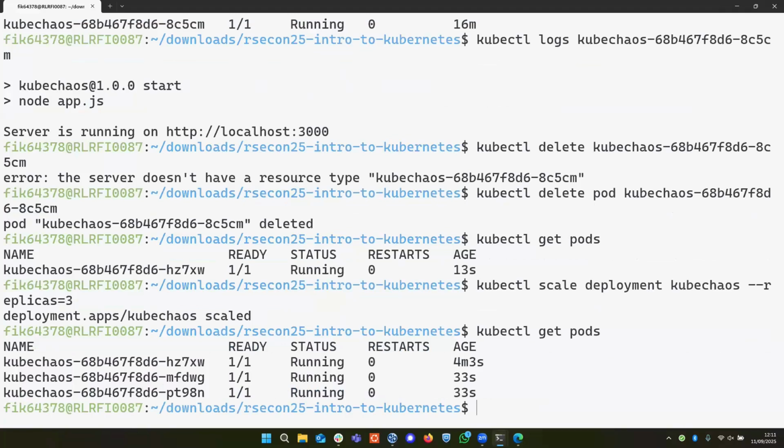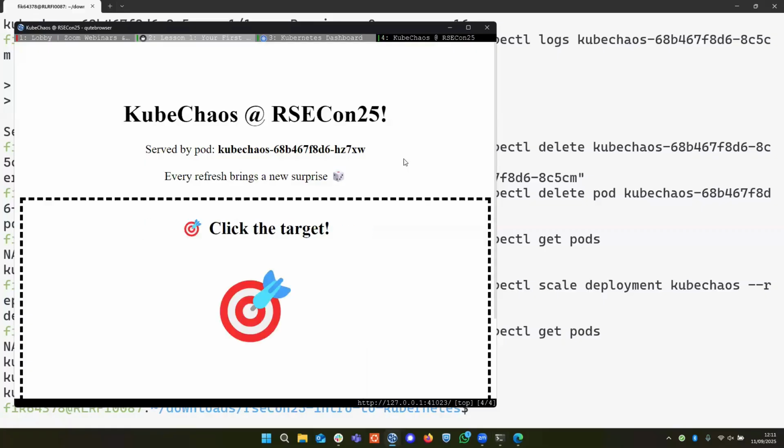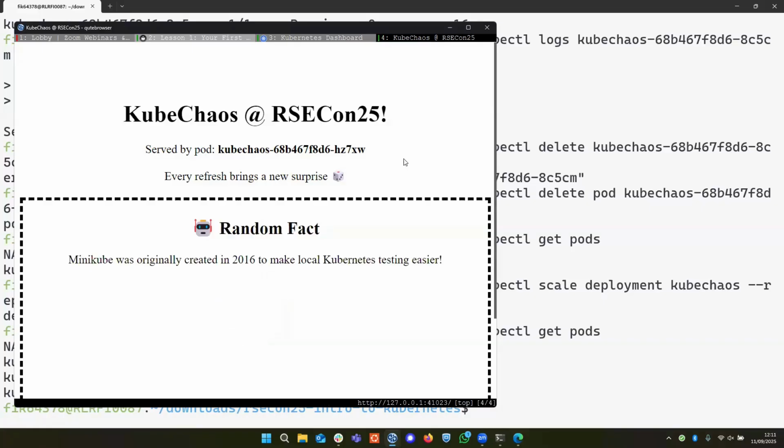Those of you who have got it running should hopefully see that there are now 3 replicas. So our original one, or the one that was recreated, which should now be around 4 minutes old, and then 2 new ones. It's quite interesting if you now go back to the web application. At the moment, if I'm refreshing this page, I'm still getting served by the same pod.